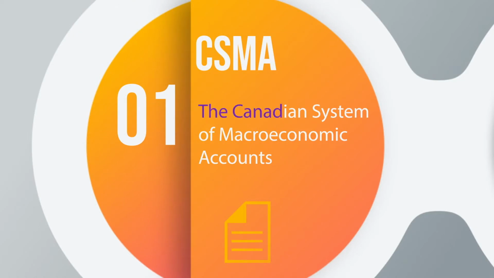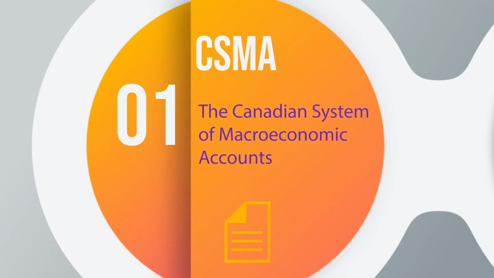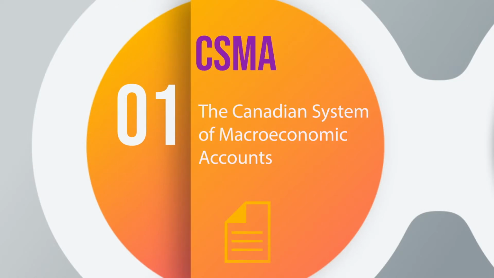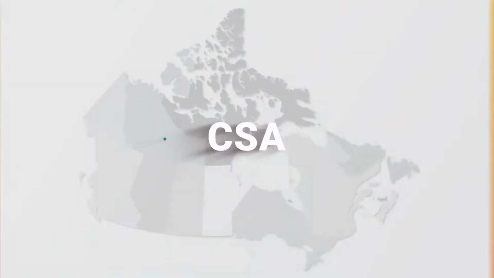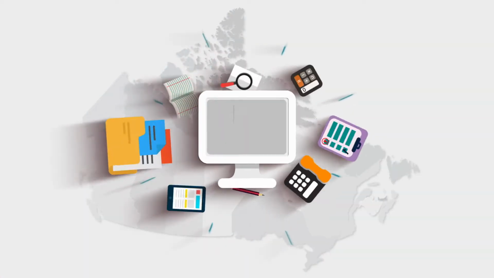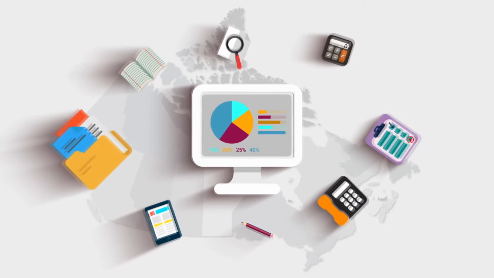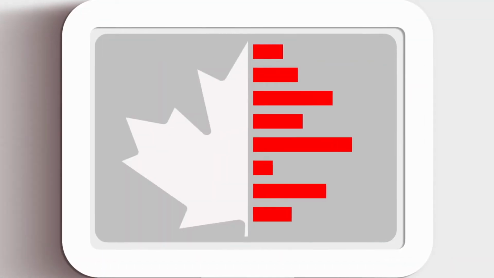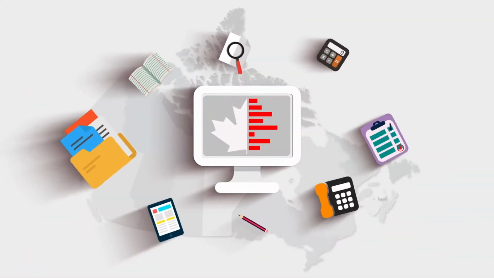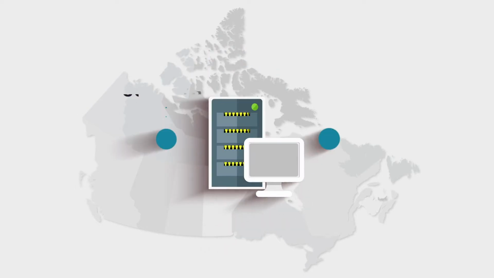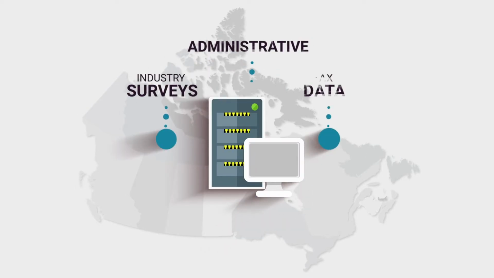1. The Canadian System of Macroeconomic Accounts, or CSMA, is the primary source of the CSA's economic data. It provides Statistics Canada with a portrait of the overall Canadian economy and combines numerous data sources ranging from industry surveys to administrative and tax data into a massive, comprehensive economic database.